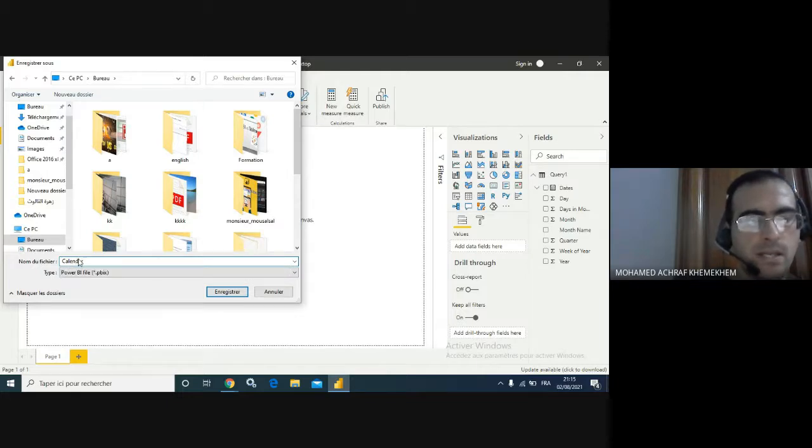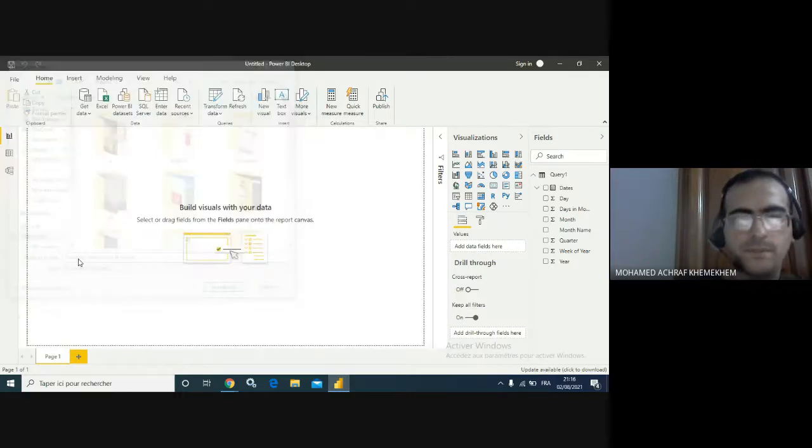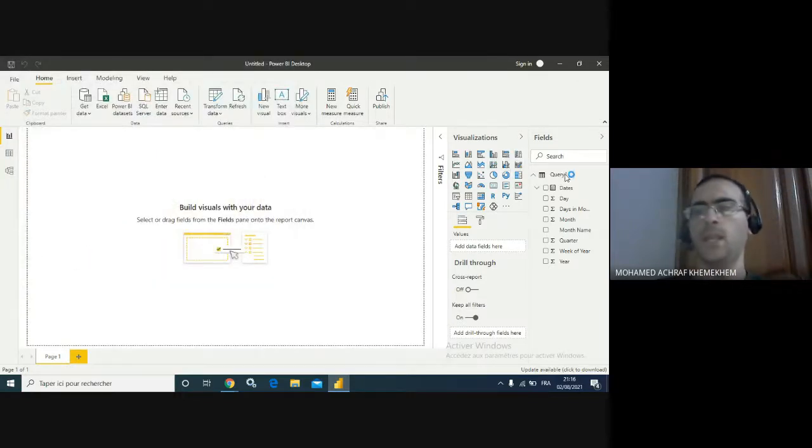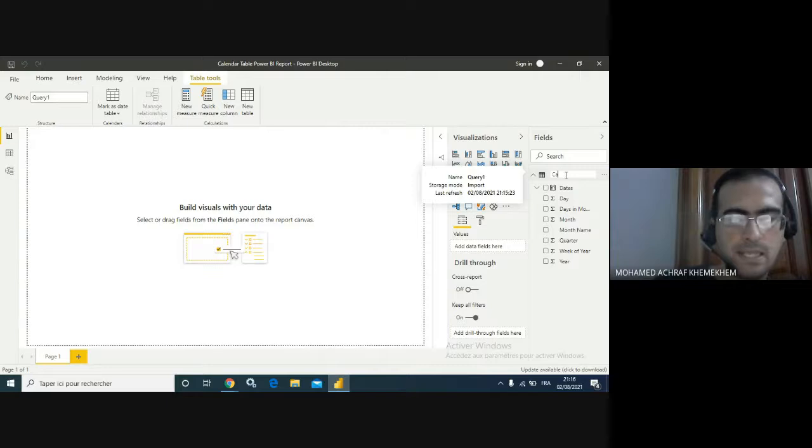Let's name it calendar table Power BI report, for example. Let's change this one to calendar table.